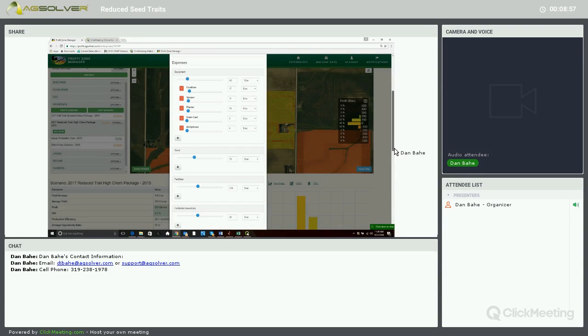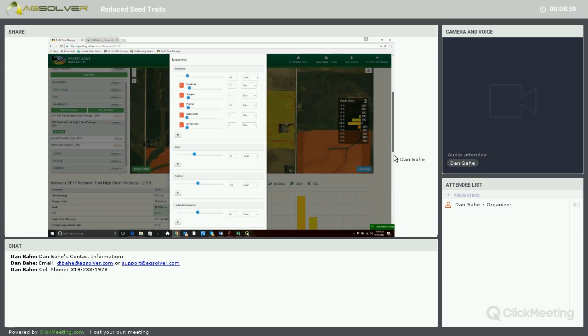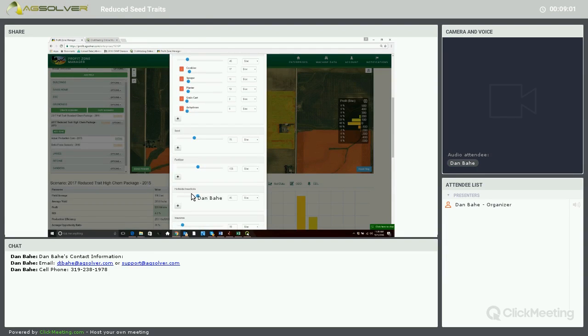We're going to leave our fertility program the same, but now we're going to be applying a fourth pass to this field with fungicide and insecticide, and that's going to be an additional $20 an acre. This is just looking at the basic product, so it's going to be $65.